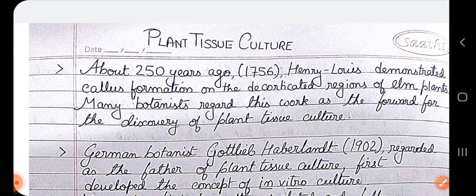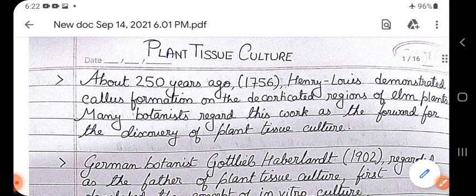Plant tissue culture is a collection of experimental methods that help us to grow a large number of plants from isolated cells or plant tissues under sterile and controlled conditions. This is very important and also very advantageous, since we can develop a large number of plants which are endangered, and also plants of medicinal and commercial importance can be developed from this technique.